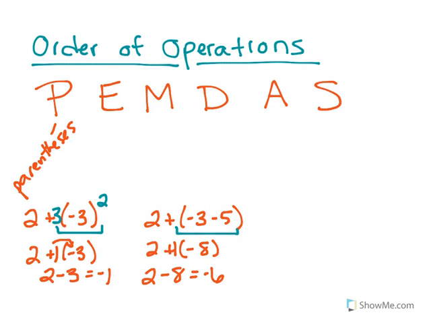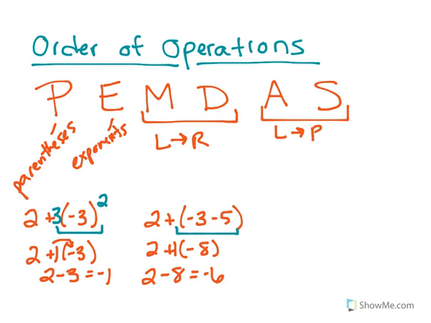The next one, of course, is exponents, and that's pretty self-explanatory. Exponents, I'm not the best speller. Okay, now with multiplication division, you can actually work these through in any order as long as you're going from left to right, which I will show you in a little bit. The same thing goes with addition and subtraction. Addition and subtraction always goes from left to right in the equation as well. If you don't go in that order, you may get these problems wrong. You have to be very careful with your PEMDAS. So let's take a look at some examples and see what to do.